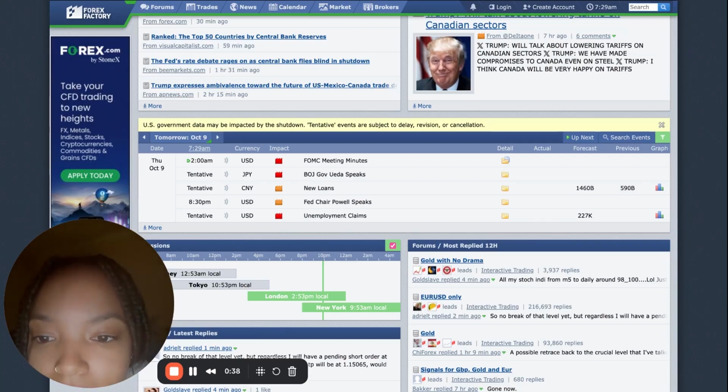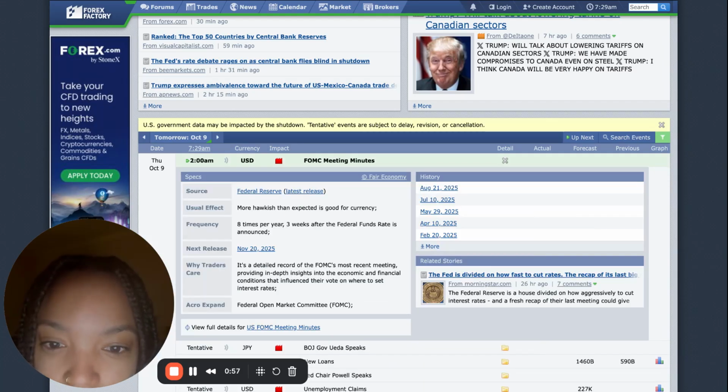And then if anything does happen, then it's fine. Usually nothing really happens, but FOMC is supposed to be tonight. I don't know if it's still going to be happening because of the shutdown. I'm pretty sure it's going to be happening. I listened to one of my podcasts this morning. They were talking about it and how they were pretty confident that they were going to cut rates. But yeah, honestly, I don't know.